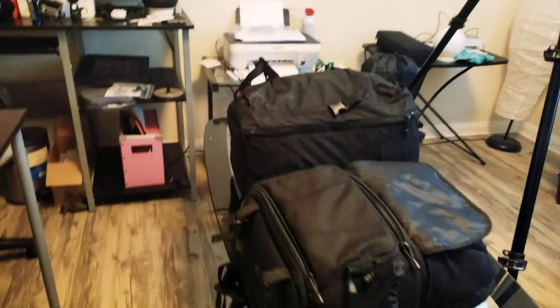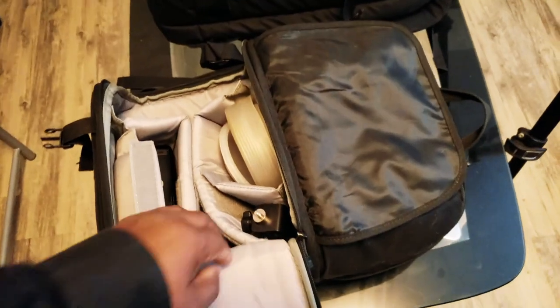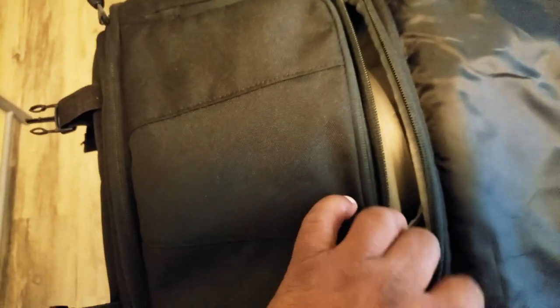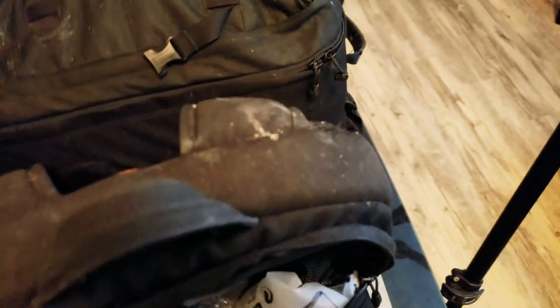One of the bags I've been using is this LowePro, which is a very nice-sized backpack that allows you to put one camera body inside — it slides in from the slot here. You have two little pockets where you can drop a flash or diffuser, some small brackets, little accessories that work out just fine. For something like headshots where I don't need a lot of equipment, this has worked perfectly. The top of the bag has another pocket where you can place things like a flash head or other small accessories.